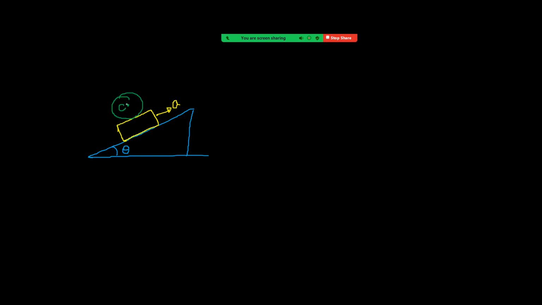So the first condition is that the center of the cylinder is not moving. That means the acceleration of the center of mass of the cylinder is 0. That implies the net force on the cylinder is 0. I am repeating: acceleration of the center of mass of the cylinder is 0, so the net force acting on the cylinder is 0. So first focus on the free body diagram for the cylinder.